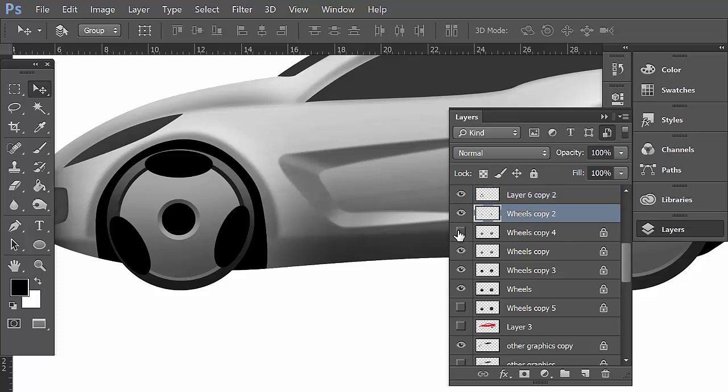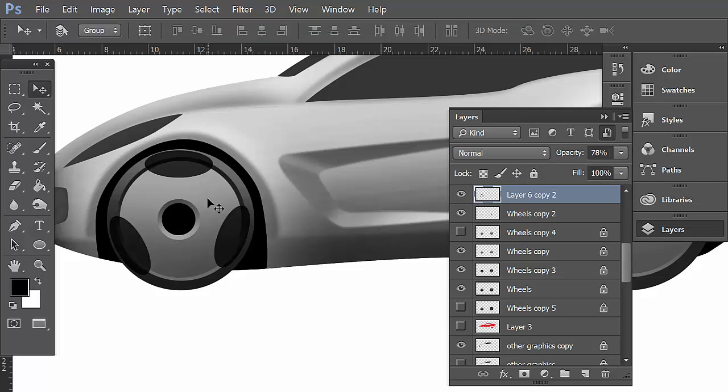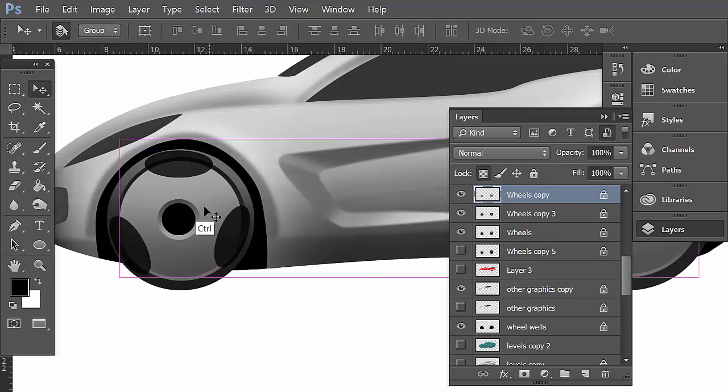And I could go to my back layer where my wheels are, which is this, and invert, Shift Command I, and delete that. Does that make sense? You put it behind one of those layers? No, I used the layer behind, so if I do this transparency, if I select this one, I'm going to Command click, right?